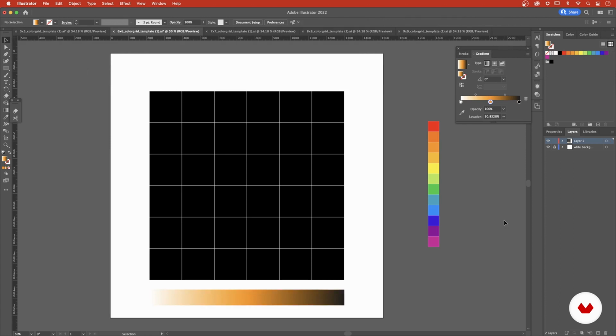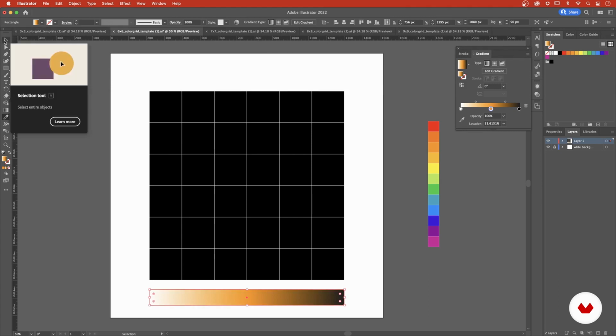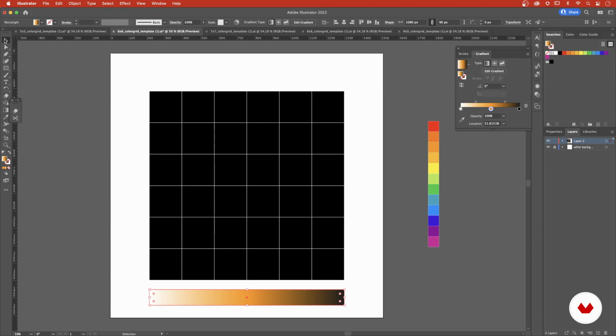Very simple. If I want to change the parent color from orange to something else, I'll just go down and select this again. Make sure that center is selected. Go up to my eyedropper. And in this case, let's just go down to say blue-green. Drag, there we go. So now I've got a gradient of blue-green from very light to very dark. And again, if you look at the gradient at the bottom, I can work with that. Let's go back to that orange. There we go. So from this gradient, I can sample colors. And this is a really good way just to think about working with value.